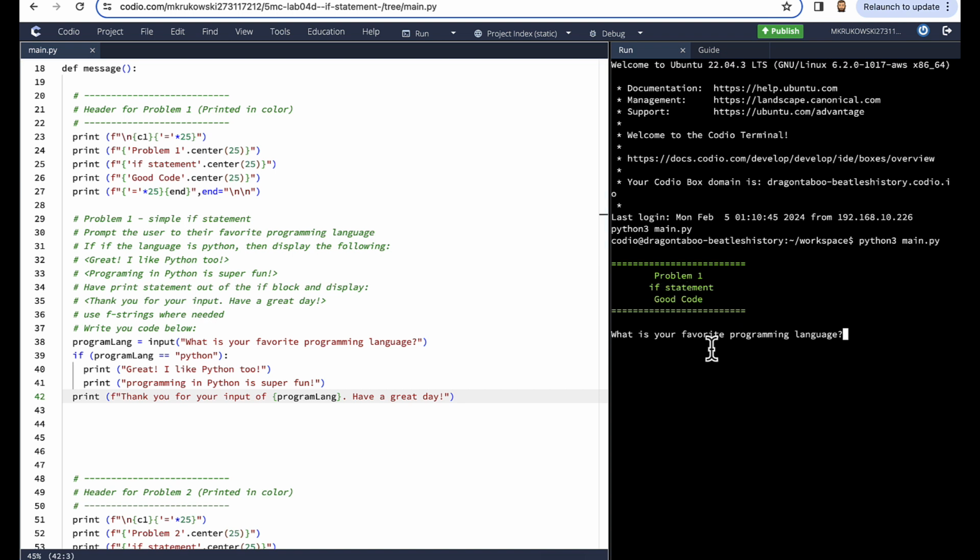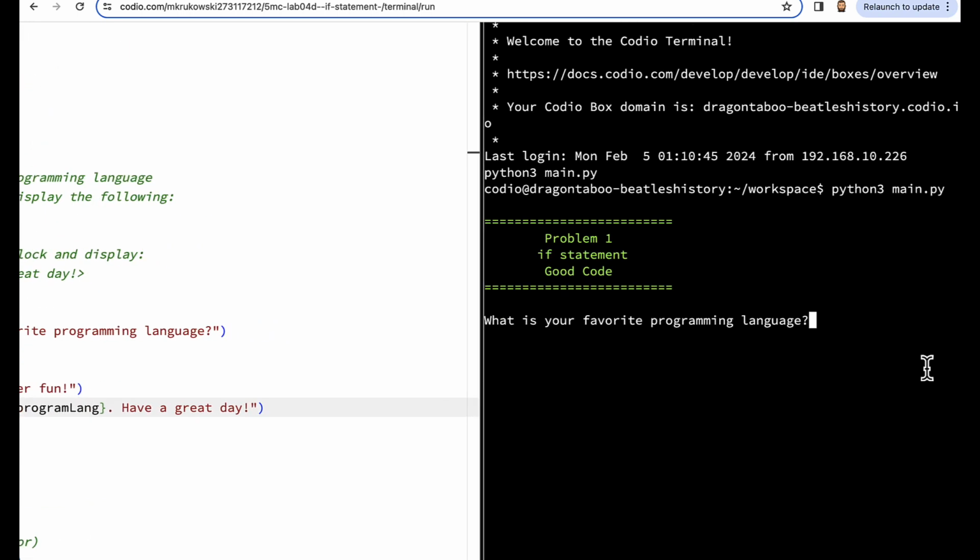And for program number 1 here, what is your favorite programming language? And I'm going to type in, well, let's type in actually Python. Now, one thing to keep an eye on, and I know it's kind of nitpicking on certain things, but notice where the cursor is right now, waiting for input. Really, we should have a space in between there so it's not running in after that.